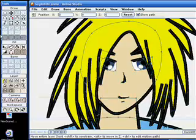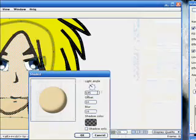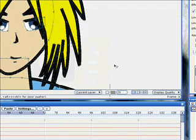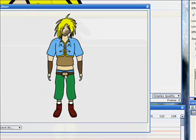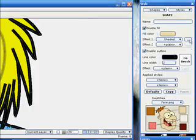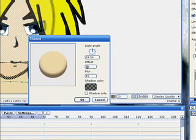So, I'm going to start with the face. Click on the face. Shaded. Alright, let's just leave it like that for now. Okay, and for render, that doesn't add anything to it, it just makes his face look slightly darker. So, let's see what kind of effect we want. Well, we don't want that much shading, of course.